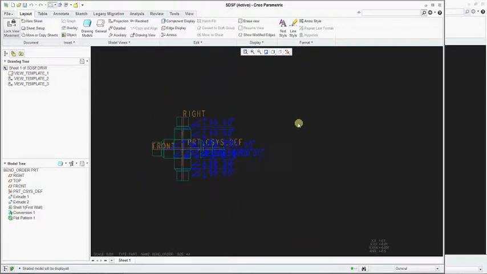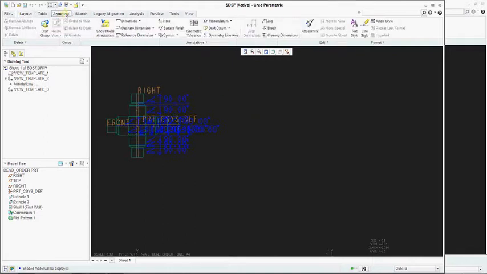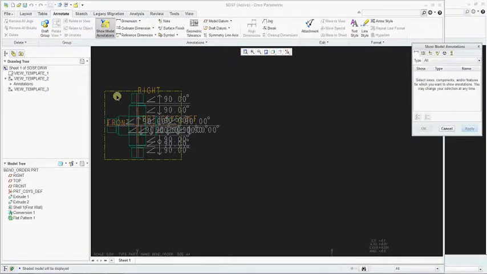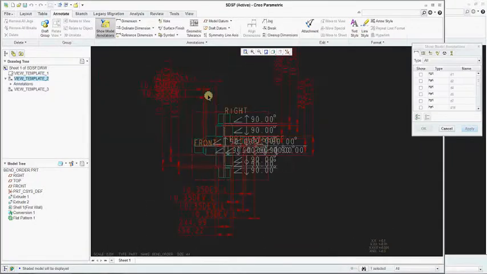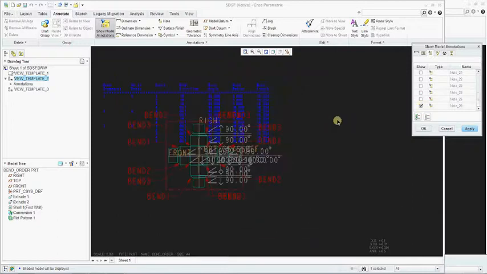Don't worry about it. What we can do in this place is go to annotate and take show model annotations. Now when I select the view, you have a lot of annotations coming into the picture because these are the dimensions. I'm not supposed to add the dimensions, I'm supposed to add a note. Now when I go to note, you can see a lot of things are popping out. Bend 1, bend 2, bend 3, these are the notes. The last one should be there, yes. I'm just going to select it, and it's getting placed.